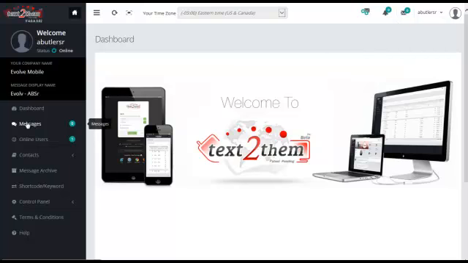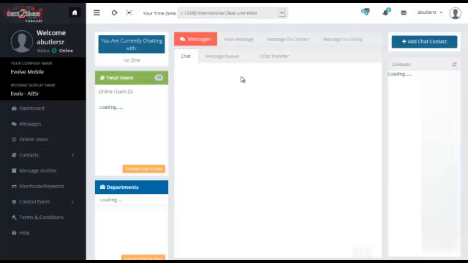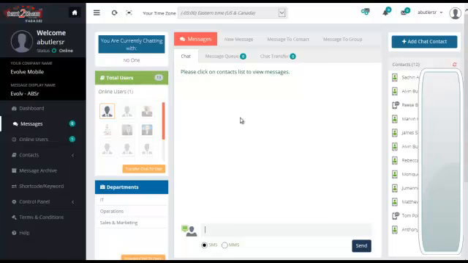We're going to go to the messaging screen, which is where most of the activity will take place, particularly for the users of the system. On the messaging screen, you will see all the online users that are authorized by your company to have access to the system, and highlighted will be those users that are actually online.